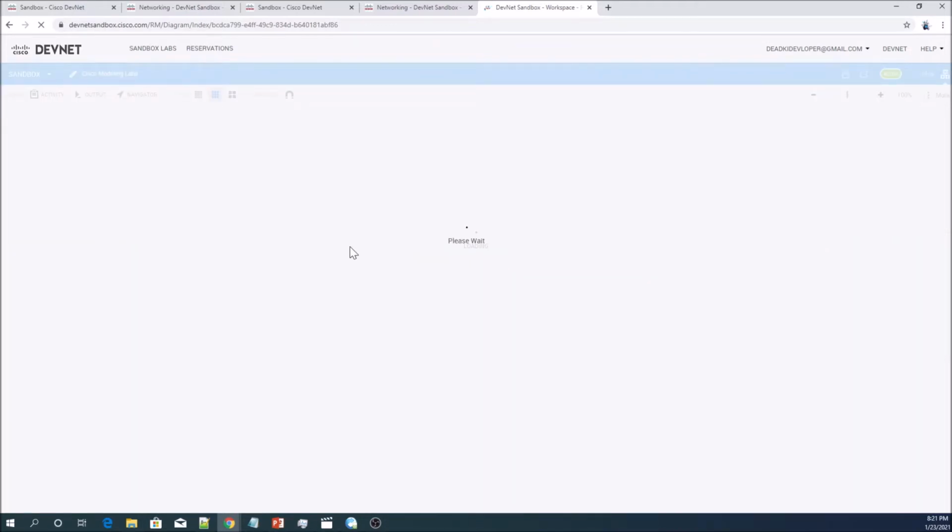All right. Okay, so there we are. Simple as that. Select HTTPS. And that should take us to our workspace environment. And that's where we'll start firing away at our DMVPN lab.